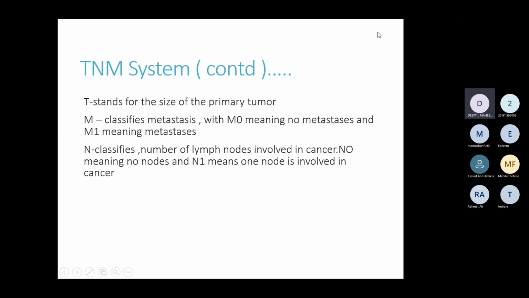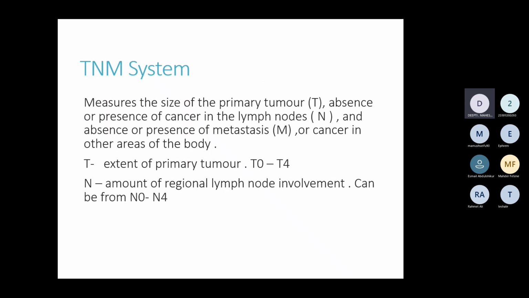Yeah. Okay. So we were discussing the TNM system of staging. We saw the Roman numeral staging. Now we'll see the TNM system of staging. Even the TNM system of staging talks about the extent of spread. It measures the size of the primary tumor. So in the TNM system, you will understand the size of the tumor, and how is that denoted? With the letter T. Okay, so T will designate the size of the tumor.